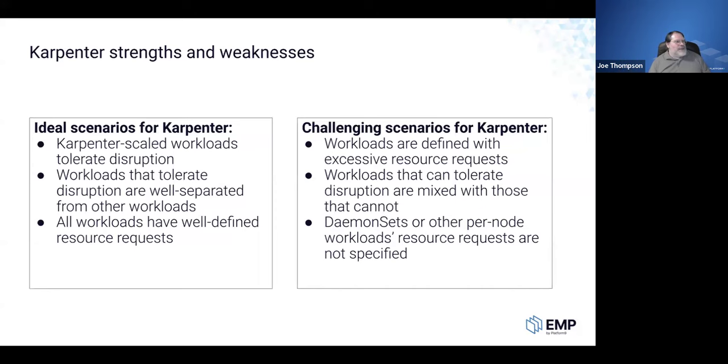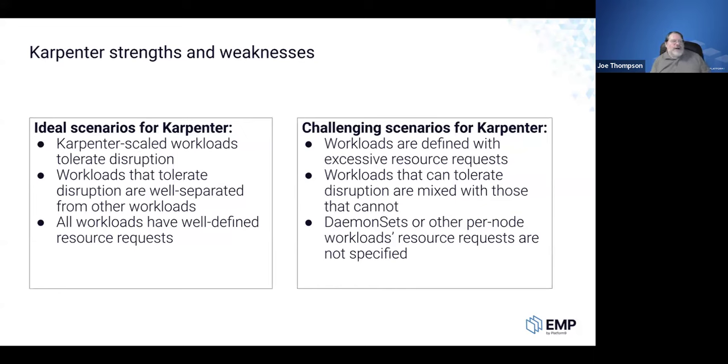If you have workloads that can tolerate disruption and they're kind of mixed in the same namespaces with workloads that can't, there are ways to handle that, but they require a little more effort from you. It's not as seamless to get Karpenter to do that itself. You have to start using things like taints and tolerations a little more aggressively. And then, like I said, you run into those scenarios where daemon sets' resource requests are not specified. And so you get into this cycle of nodes being provisioned, nothing lands on it, it's underutilized, it gets disrupted, a new node gets provisioned, etc.